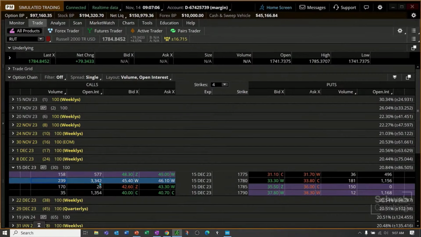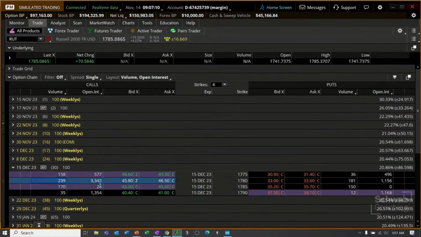Now, you said, I don't know what the open interest is. The open interest is the number of contracts that are open and still unexercised. When we talk about the volume, that is today, okay? That could be people that bought contracts and or sold contracts. They are not netted off. This is the activity to open positions.